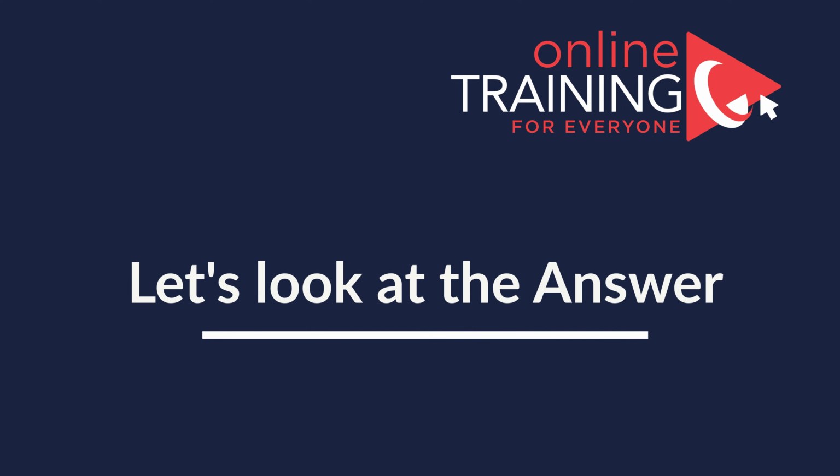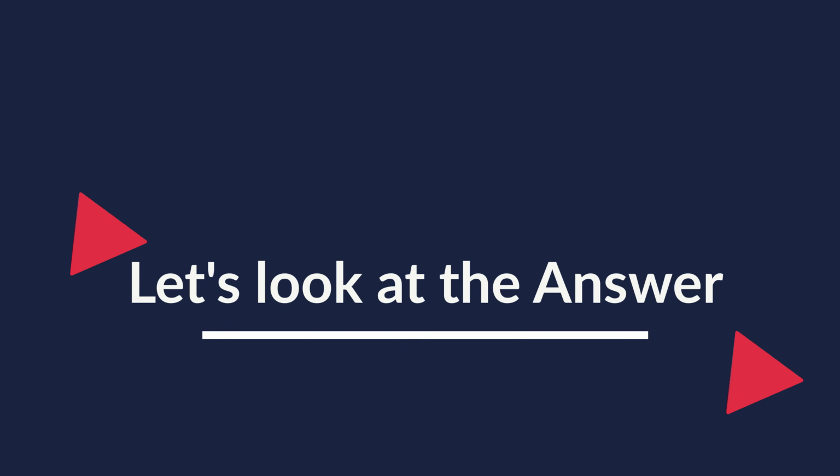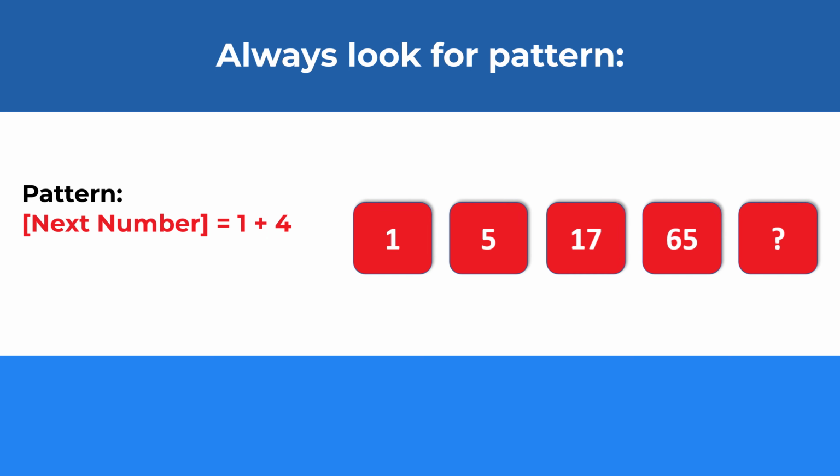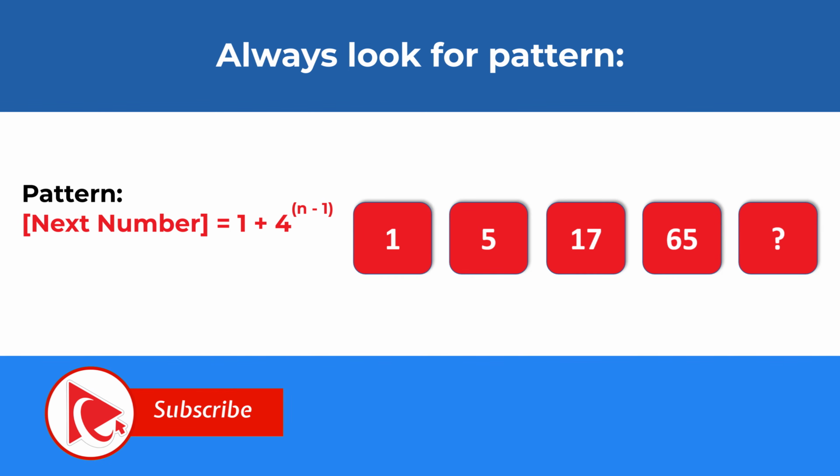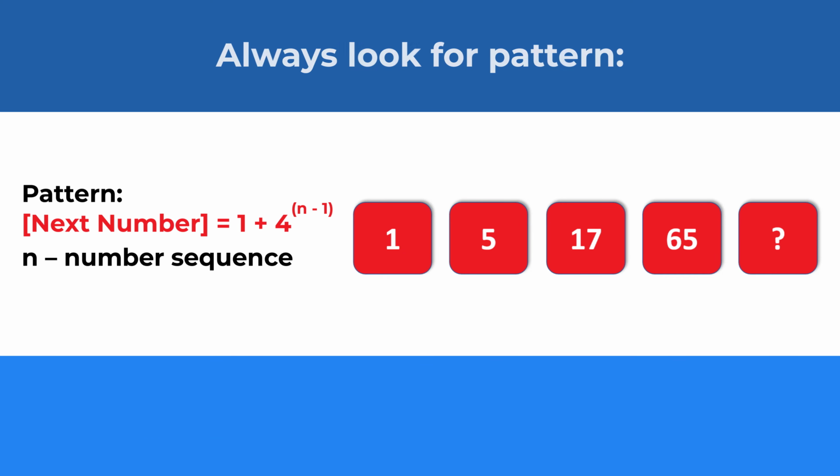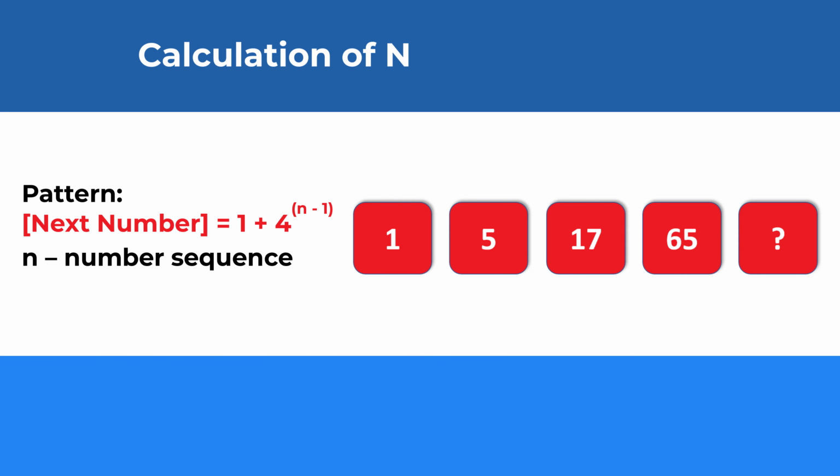To solve these types of problems, my advice to you, always look for patterns. And the pattern here is that the next number is calculated as 1 plus 4 in the power of (n minus 1) in parentheses. And here is the number sequence. So let's look at the calculation of numbers in this particular series.